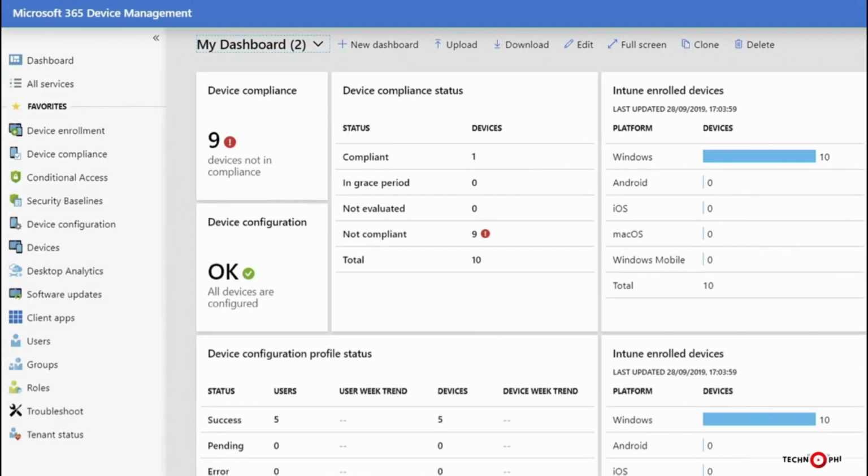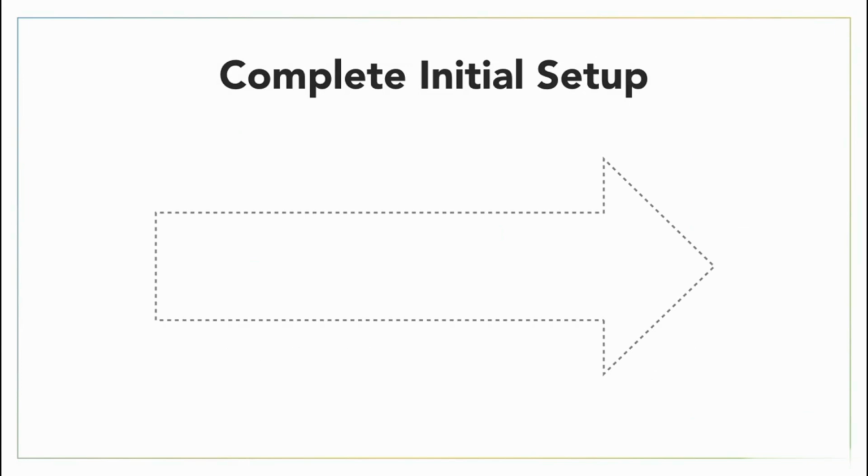You can perform the initial configuration tasks in either the Intune area of the Azure Admin Portal or the Microsoft 365 Device Management Admin Portal, as shown on screen. The setup steps that you need to perform for Microsoft Intune include signing up for an Intune subscription or subscribing to Microsoft 365, which includes enterprise mobility and security, which includes Microsoft Intune.